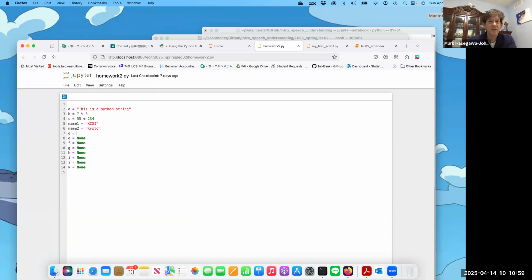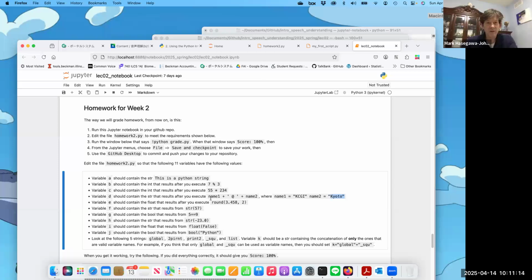And then variable D should be equal to name1 concatenated with at, with a space on either side of it, plus name2. Variable D should be name1 plus space at space plus name2. Good. By the way, we can use single quotation marks or double quotation marks, whichever you like to define a string. It should be the same one at the beginning as at the end of the string.